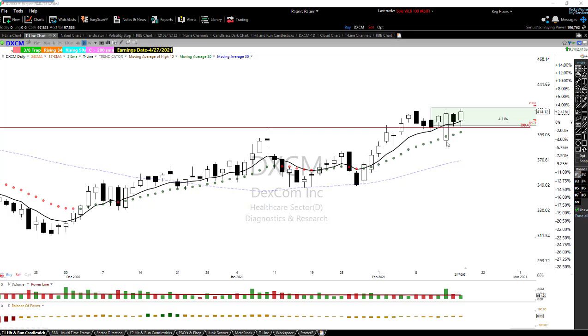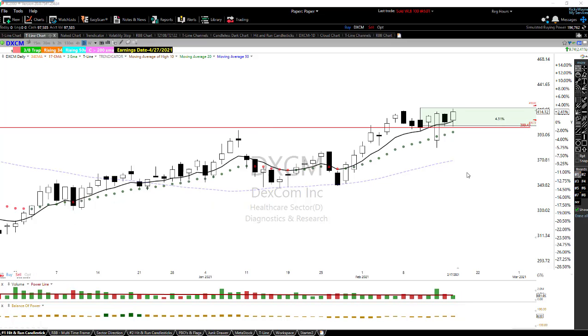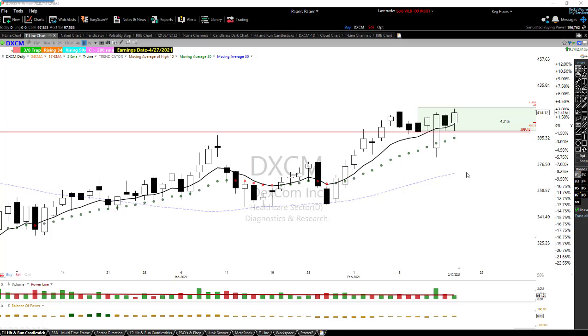Well, here we've got this belt hold, turn bullish engulf, and then we ended up with a bearish Harami, which really is still, let's just call it a Harami, not a bullish Harami, not a bearish Harami, just a Harami. And what it is, just a candle that has formed inside of this bullish engulf here. And in this case, we formed and finished in the top half of this candle, holding above the T-line.